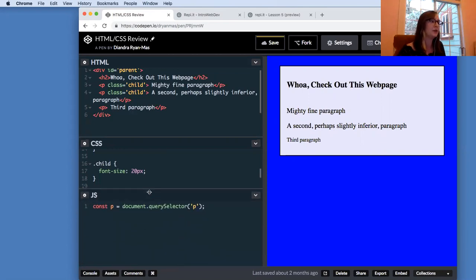A little preview of some of the stuff we might do. So there is an object called document in JavaScript. It's a built-in object, kind of like the console or math. And it's what we use to actually add JavaScript to our web pages. So what we can do, and I'm not going to get into the weeds of this, I just want to give you a little taste of some of the things we can do with JavaScript.